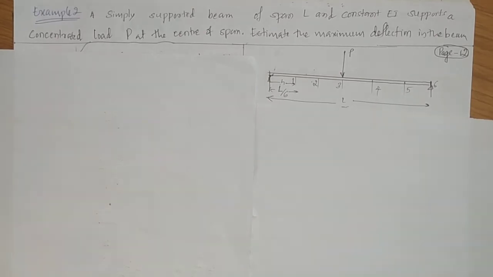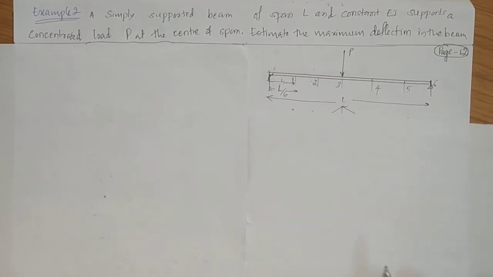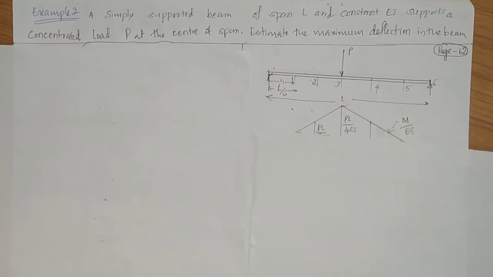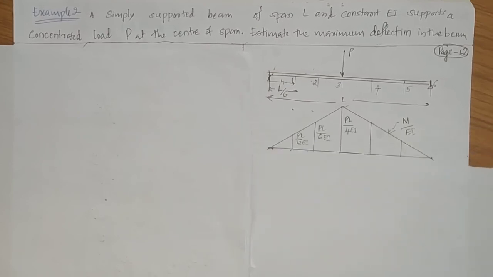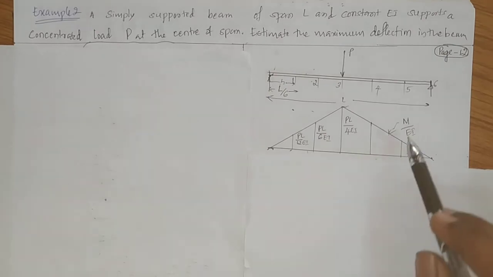So here they have not asked for the bending moment, but however you need the value of the bending moment directly to find out the deflection. In case of point loads, we cannot actually use the finite difference method to find out the bending moments. However, because it's a simple load, you can directly get the bending moment diagram, because for a simply supported beam with a center point load, the maximum bending moment is PL by 4, right? And let us represent that as the M by EI diagram.